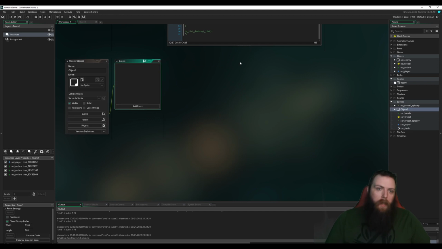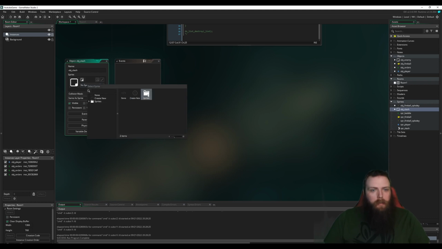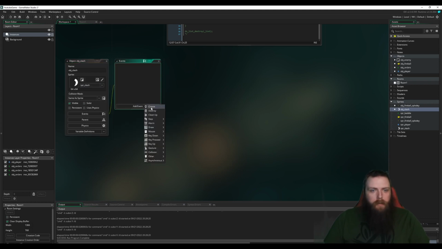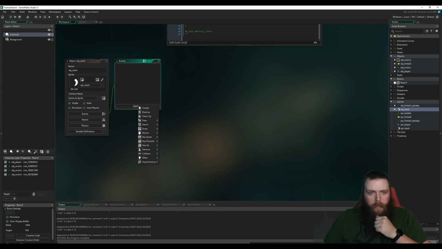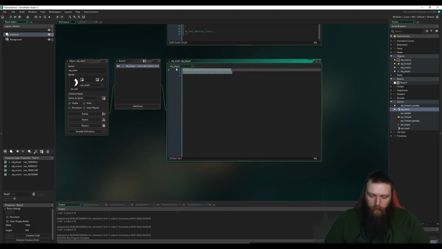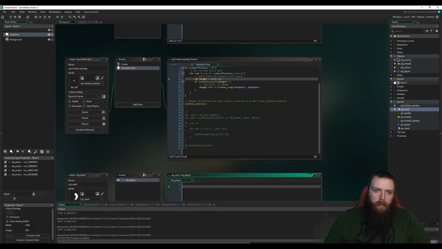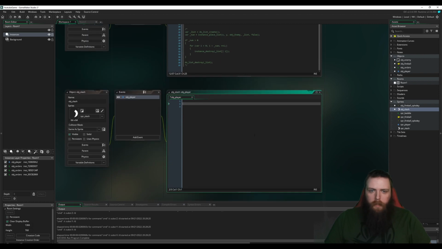Again, we're going to create an object, OBJ slash, and do our sprite, SPR slash. We're going to add an event when we collide with object player. We're going to do damage.